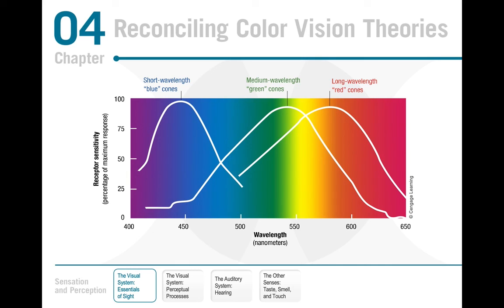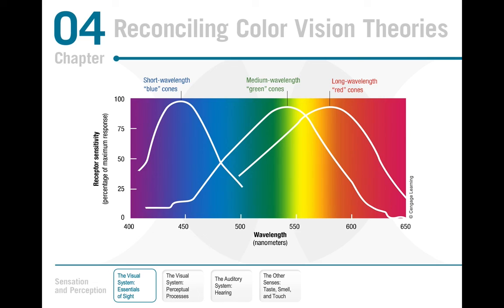In reality, it's probably more accurate to refer to them as cones that are sensitive to short, medium, and long wavelengths. But in terms of talking about these various things, most people understand quicker when you talk about red, green, and blue. In addition, we've also found some evidence supporting the opponent process theory. We found that cells in your retina and further down the line, especially in your thalamus and in your visual cortex, respond in antagonistic ways to red versus green and to blue versus yellow.